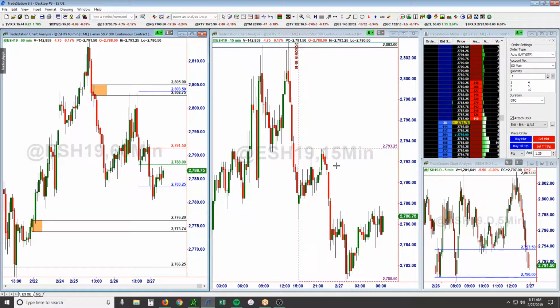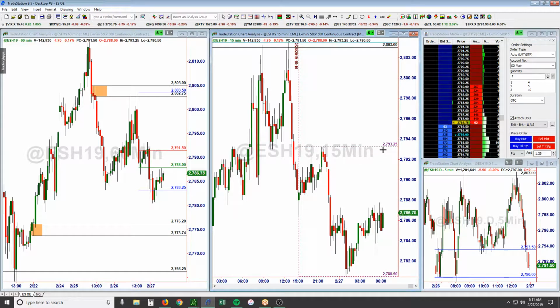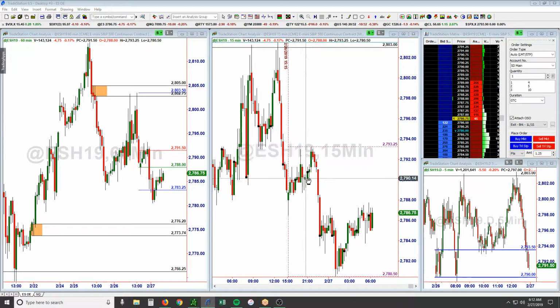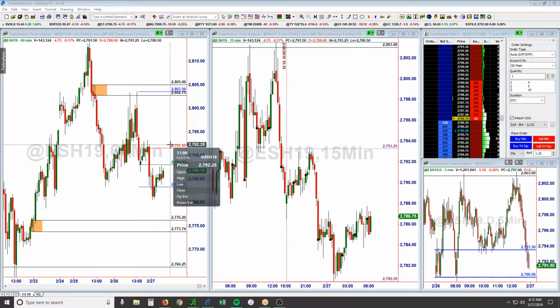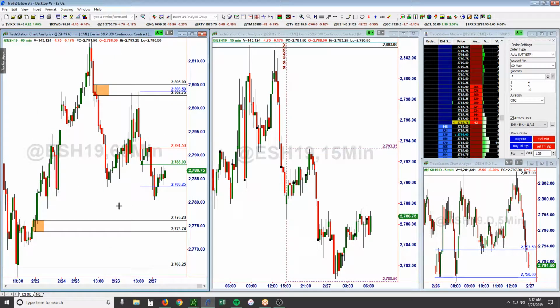So let's see here. This was yesterday's close. This 91 area up in here. That's something to pay attention to. The overnight high now is 27.93. You put in this double top yesterday above 2800 like we talked about up in here. This above this 2802 area. Couldn't even close above 2800 and proceeded to sell off. We've dropped about 20 points, and now we're going into possibly a snapback up a little bit higher before the market takes a leg lower.